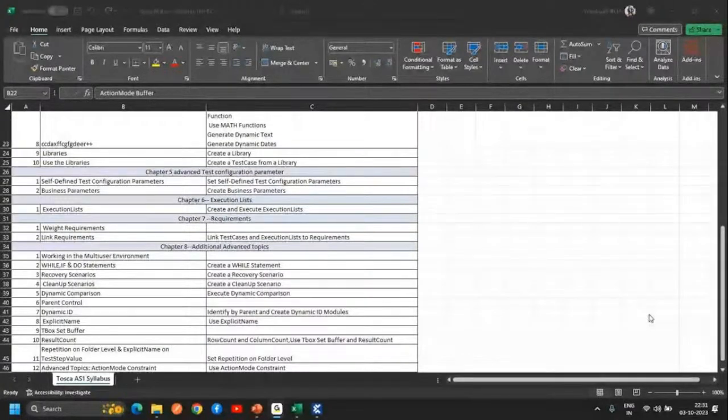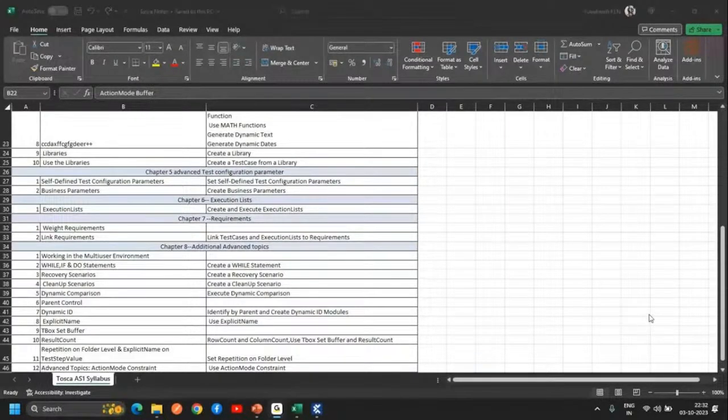Will AS2 cover anything about API testing? No, but we do have API testing. We are doing API testing in this course, and we are doing database testing. AS2 has only a few API testing concepts. If you want to learn more about API testing, Tosca has one more course called API testing for Tosca.